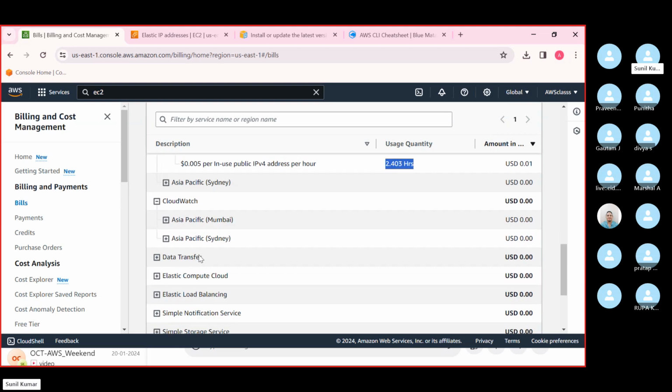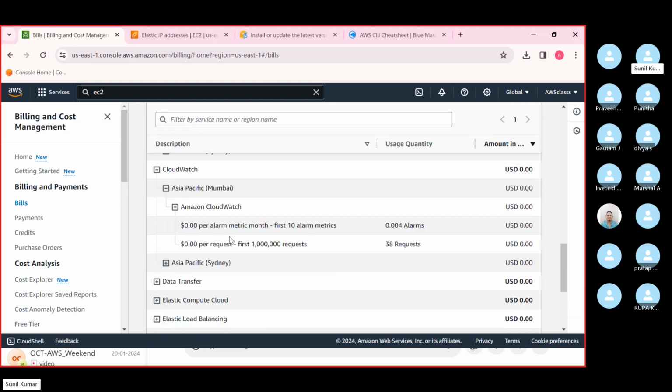Even if you go for CloudWatch, you can dig up how much it has been used. So I can use this much of a request, for 10 alarm metrics I can use it. If I'm going beyond this, I'll get charged. I'll show you these billings, don't worry. However, by my practical comes, at least I need to pay around 200 300 rupees. I'll get that much charges.